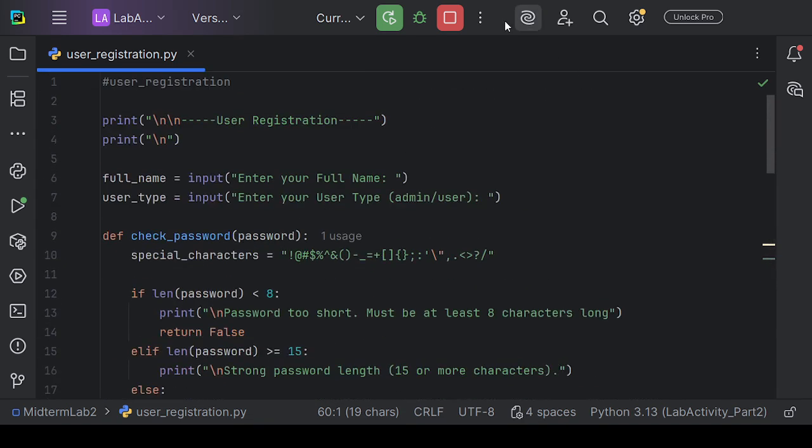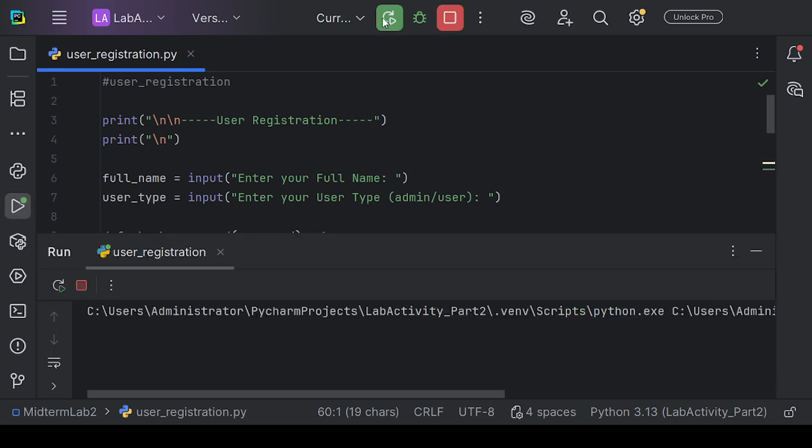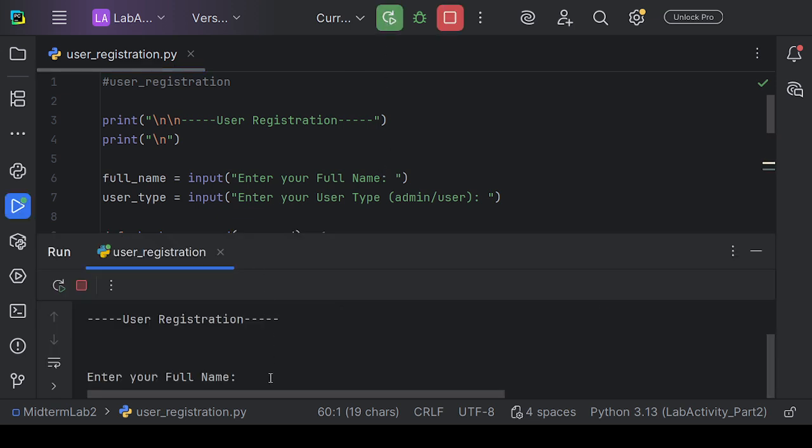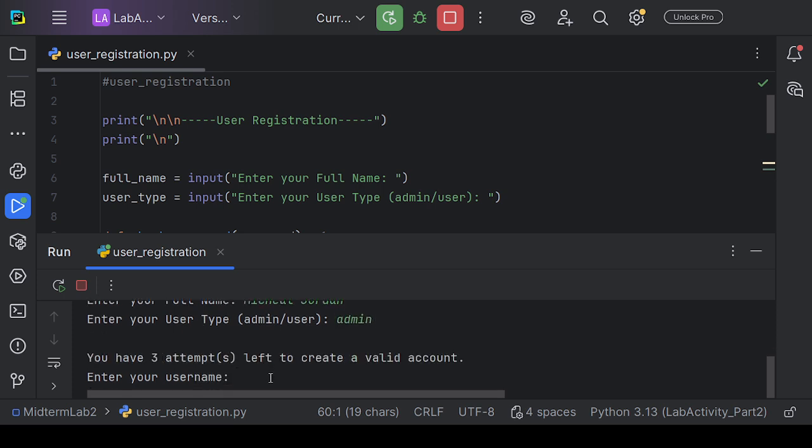So let's try this code, or this activity. Let's say we enter Michael Jordan as the full name, and the user type is admin. So I have 3 attempts left to create a valid account.